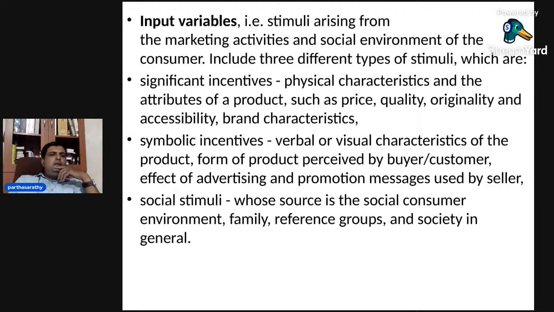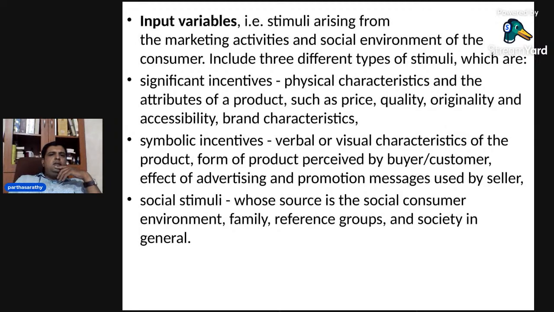See, physical characteristics. That is why product design is another important area in marketing. Why? Because of the design of the product itself. When we want to buy a car, what is the important thing that we look at externally? Internally, we have an analysis of different aspects. But externally, what is very important is the shape, how it looks. So the first attractive thing is how it looks.